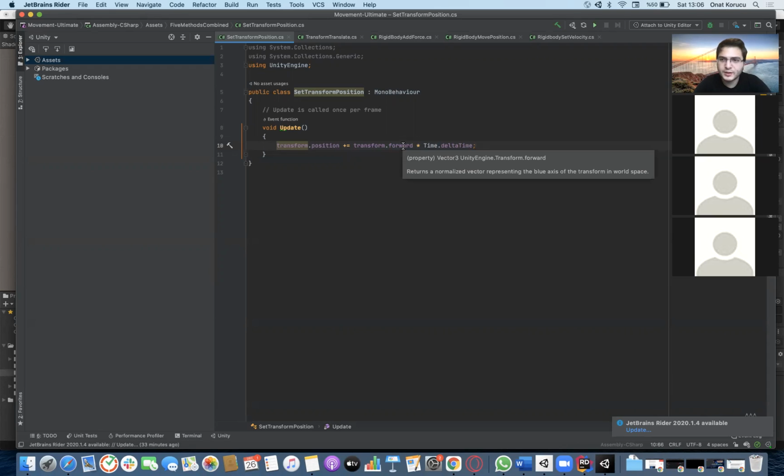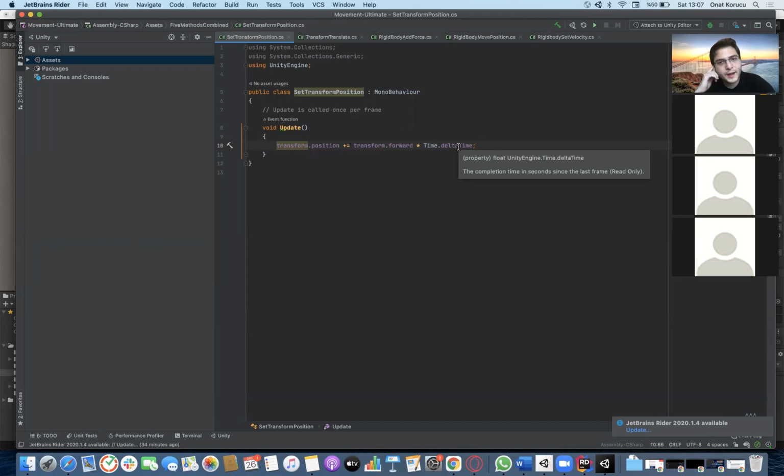By the way, this will return a normalized vector, meaning that, if you remember from your physics lectures, a normalized vector is a vector which has the size 1. So this will return a vector like this. So it will be 1, 0, 0. So its x value will be 1. Both y and z value will be 0. So this is equal to this 3-dimensional vector.